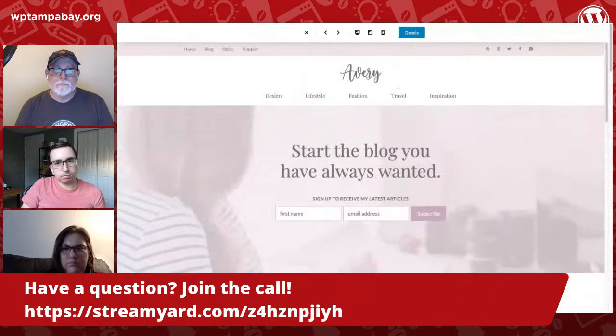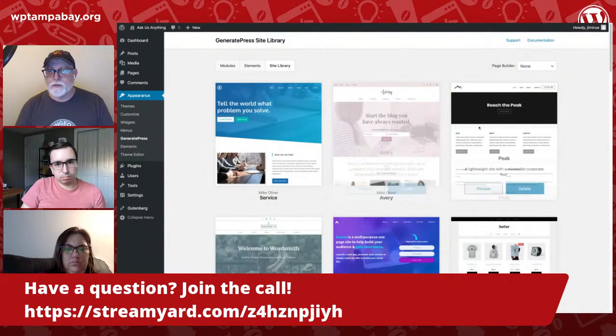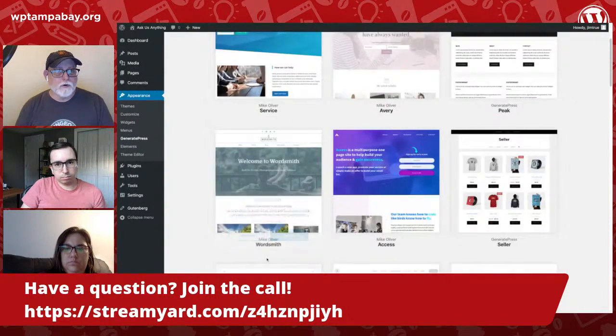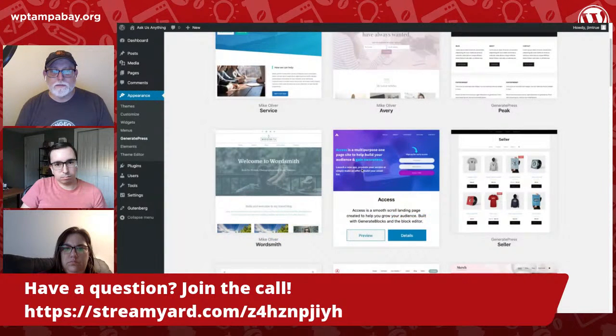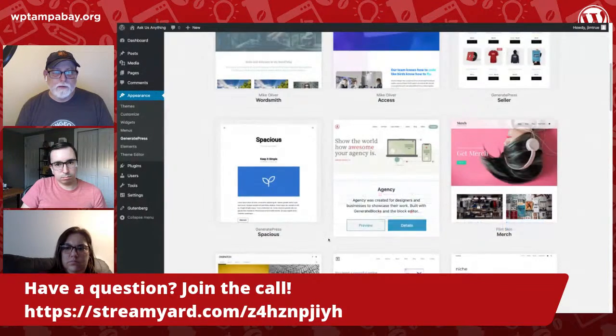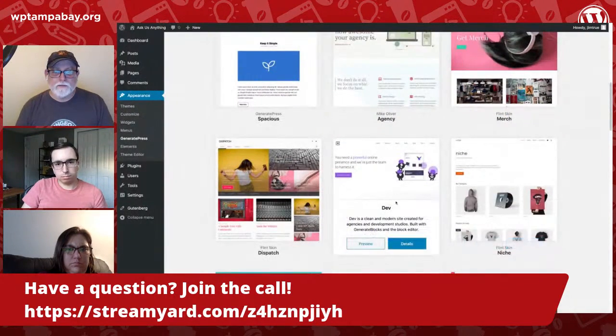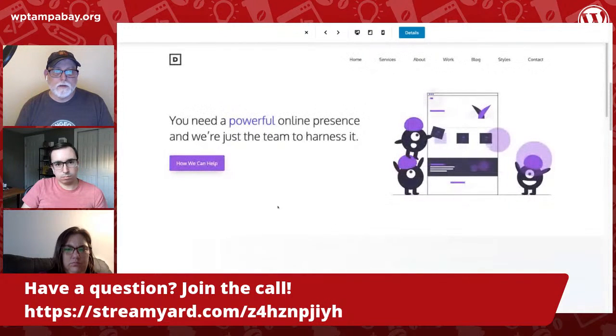Most of these, I think it tells you on the list here. Yeah, this is Generate Blocks. Avery's is Generate Blocks. Wordsmith is Generate Blocks. Quite a few of these are actually Generate Blocks by Mike Oliver, and he's been doing a lot with them. This one's kind of a cool one. Just to show you what's available out there.